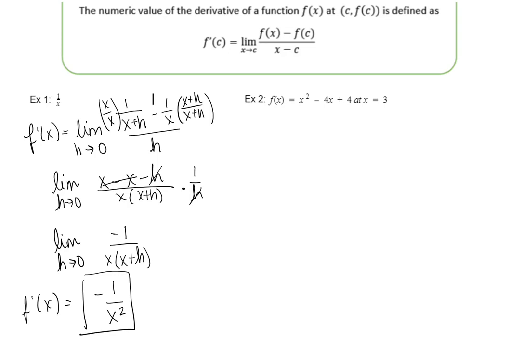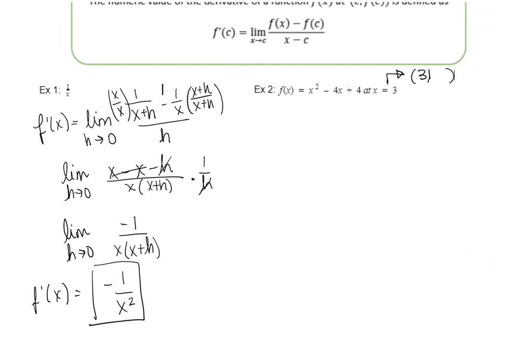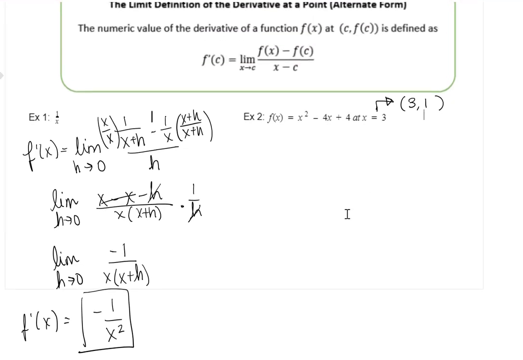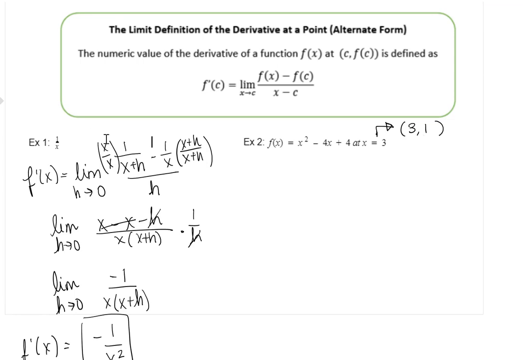All right. This next guy right here, we are looking for the value at 3. With a quick substitution, I can actually get that ordered pair. And I know that ordered pair I'm talking about, 9 minus 12 plus 4, should be 3, 1. Whoops. My screen moved. Should be 3, 1 right here. So let's get that written in. And since I'm looking at a specific ordered pair, I'm actually going to scroll up right here and I'm going to be using this alternate form.